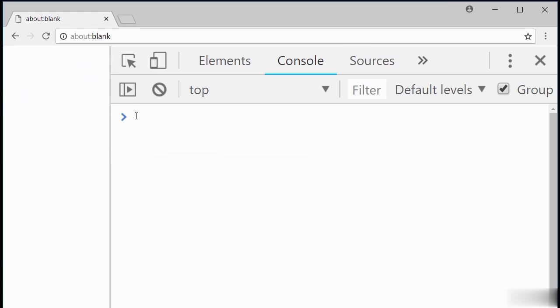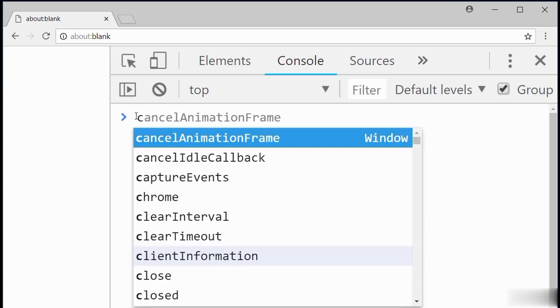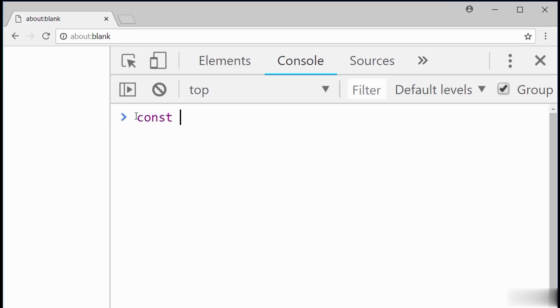So let me show you how the Object.values method works by creating a new variable object. I'm going to create a new variable using a const, and I'm going to call it my object, and I'll set that equal to an object, and I'll specify some basic properties here. So I'll say A, and I'll give it a value of hello, put a comma, I'll create another one, I'll call this B, and I'll make this a number.